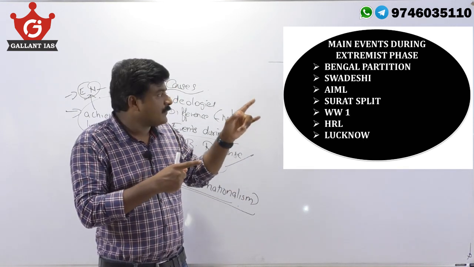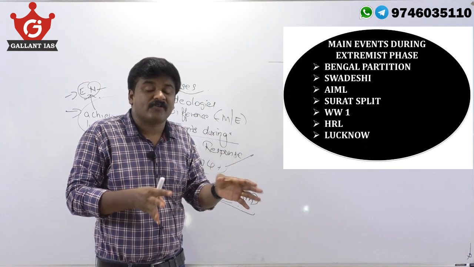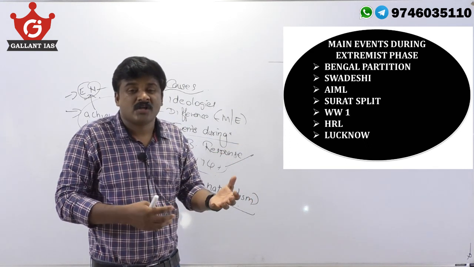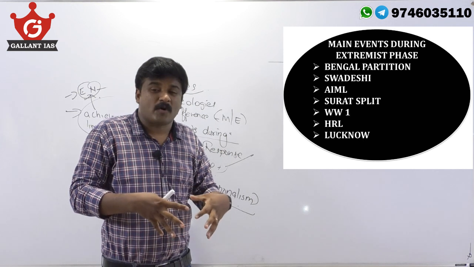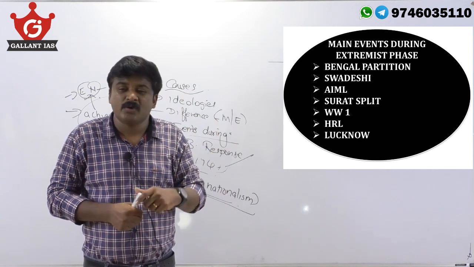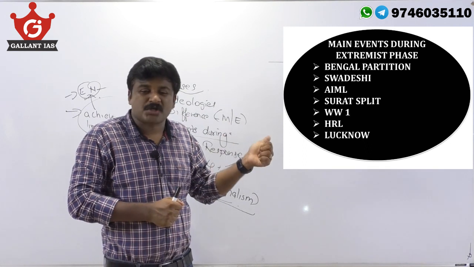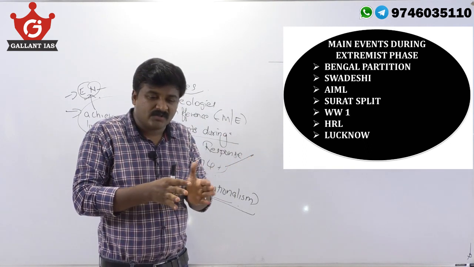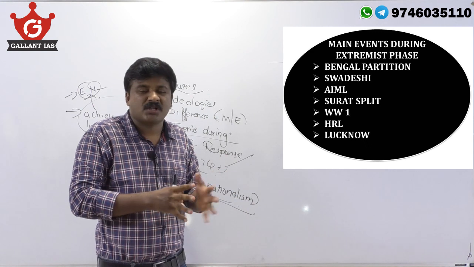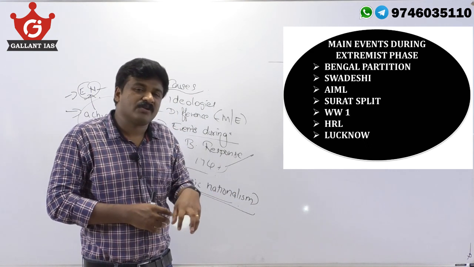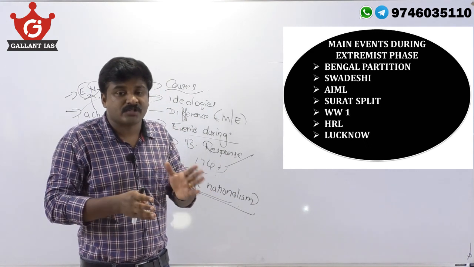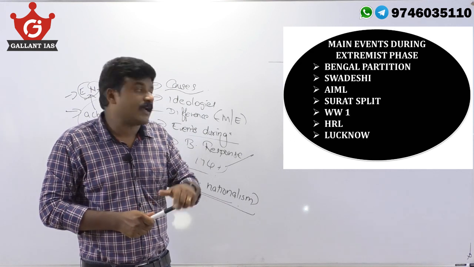Bengal partition. Lord Curzon and many of his reactionary policies. Lord Curzon himself is responsible: maybe his University Act or Municipal Corporation Act, or his annexationist policies, or his divide and rule policy, his educational policies. Lord Curzon himself is largely responsible for the rise and growth of extremism in Indian nationalism.